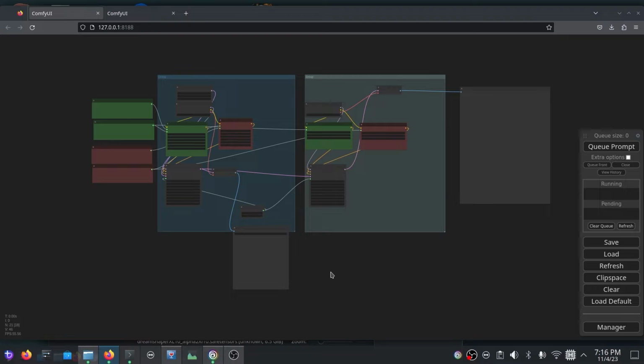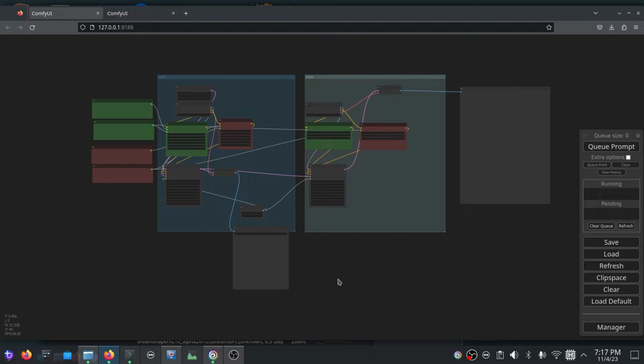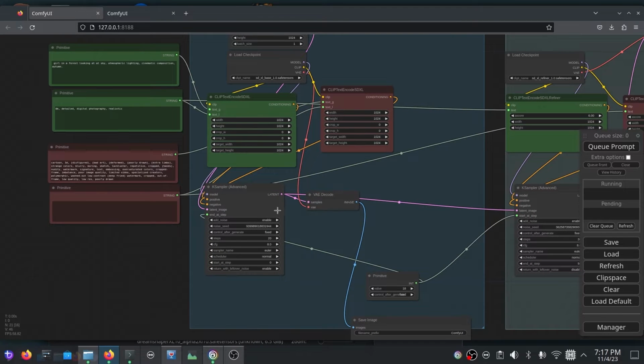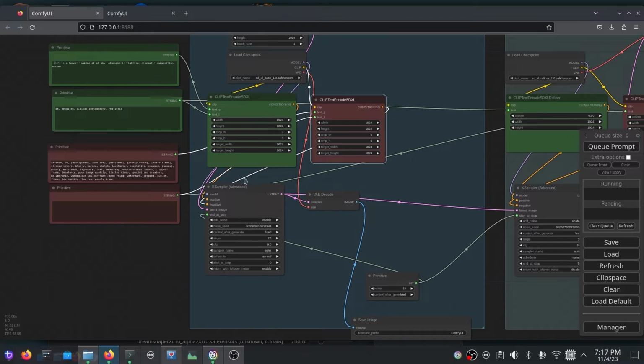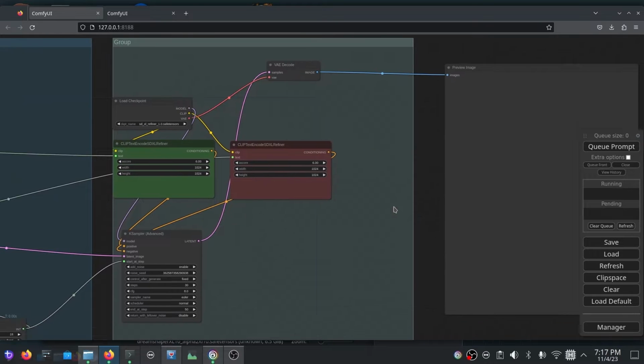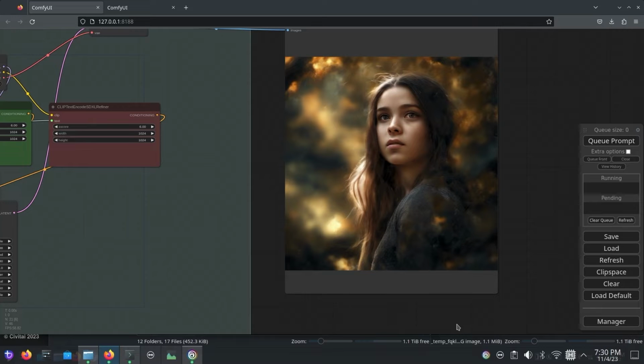Since we've covered this in the past, we're going to start with the basic Stable Diffusion XL and Refiner workflow. If you want to follow along, the file that gets us set up like this is in the description below. I'm going to grab the image file here, which is the same one that's in the description, and toss it in. It should give you a layout that looks like this, where we've got the K-Sampler set up with positive and negative SDXL nodes, the base checkpoint, and the refiner checkpoint. If we go ahead and queue it up, we will get an image.